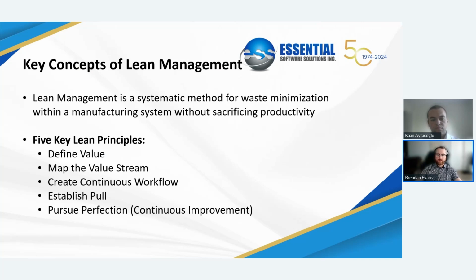In some cases, the customer isn't able to articulate what they are willing to pay for. So you need to define what the value is through analytics. The next lean principle is to map the value stream. So mapping out all the steps in the process that you perform at your organization allows you to identify and remove any non-value added activities. You can do this using process mapping, flow charts, etc.